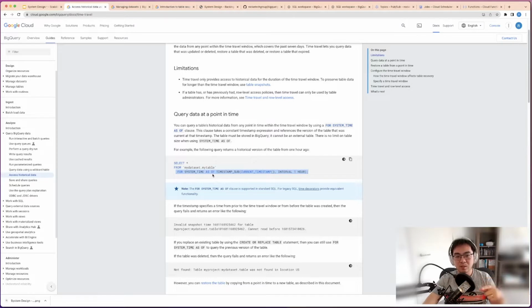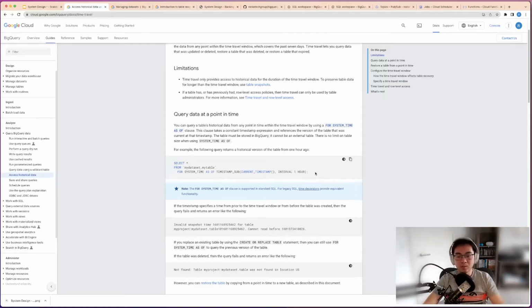You can use the system time syntax to go backwards and find, in the same table, a historical point for any point in the last 7 days to give you the snapshot at that point. So this is a very powerful feature. If you accidentally lost your data, even if you deleted your table, you can still get it back. The syntax is slightly different from what's on this page, I'll show you later below, but it basically gives you the solution to go back to whatever point in time you have in the last 7 days.